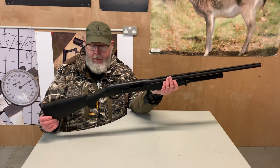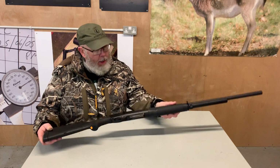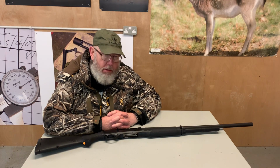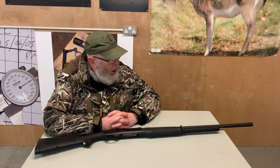Most people know the Benelli. It's been around for a long time, and it's a cracking semi-auto. My first encounter with them was back in the 80s when we started shooting practical shotgun, and back then pretty much everybody used pump actions, usually Remington 870s or Mossberg 500s, and it was rare to see a semi.